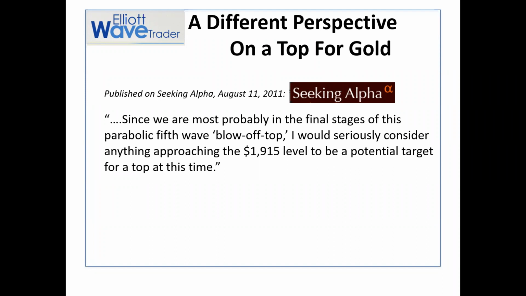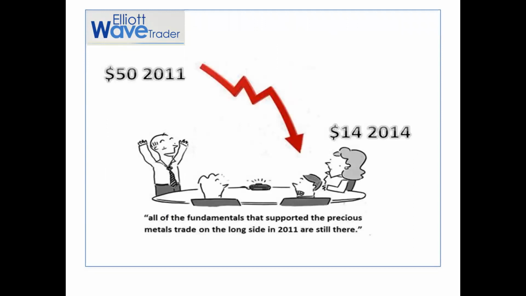Now, as we now know, gold dropped down to the 1050 region before it bottomed. However, what was incredible is that during the entire decline, all the fundamentalists who were uber bullish at the highs in 2011 remained bullish all the way down. In fact, silver took a 70% cut, and they were bullish all the way down. What was even more incredible was that as we were approaching the 1,000 region, only then did they all turn bearish. It was truly astounding to watch it happen in real time.